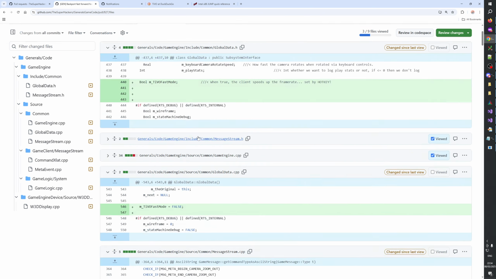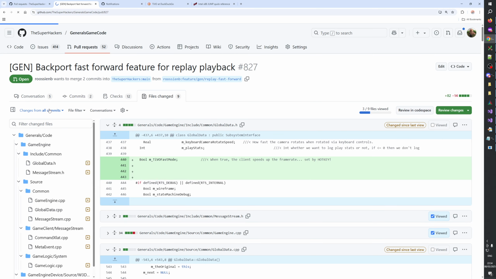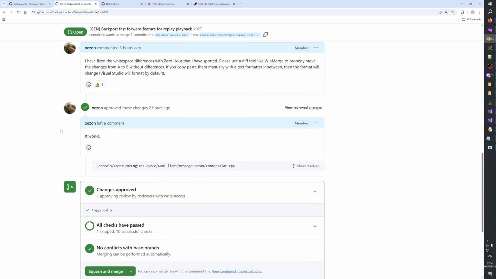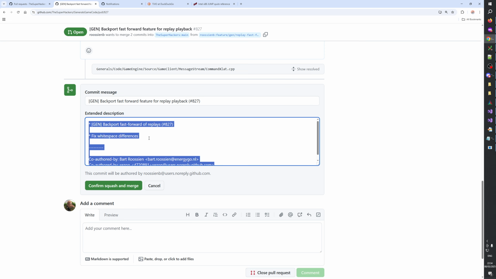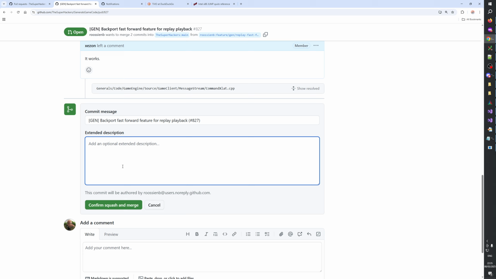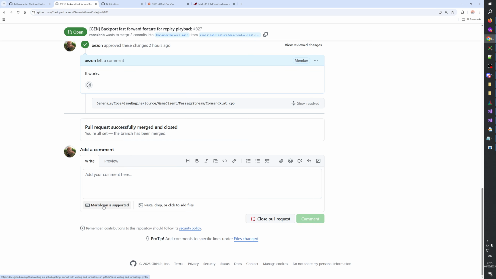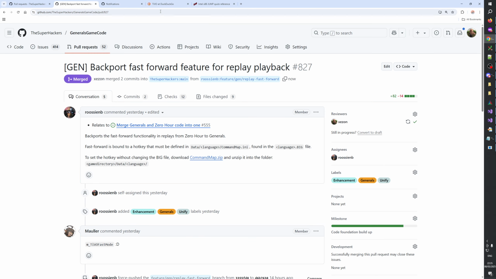Interesting. Good. I think we can match this backport fast forward feature for replay playback. Okay. Good. This is merged.